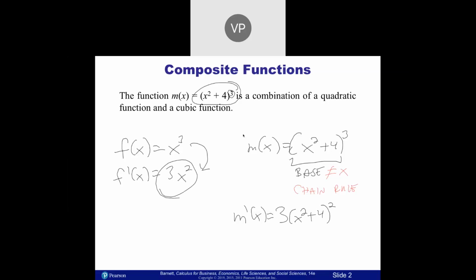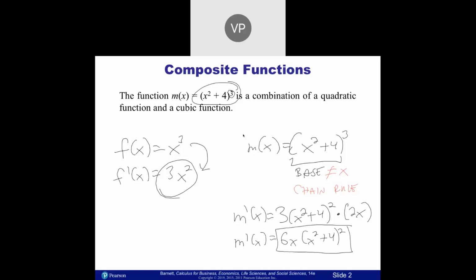The difference now, like I just pointed out in red here, is because of this chain rule, because you have a base that's not just a plain x. And I'm talking about the inside of that parenthesis. What we have to do is multiply by the derivative of that base. In this case, the derivative of the inside, whatever's in that parenthesis, if that's not an x, you have to multiply by the derivative of that. So we multiply by the derivative of x squared plus 4, we get a 2x, and that's our derivative here. That's the extra step we have to do. So I can move that all in front, and we have a simplified, cleaned up form right here.